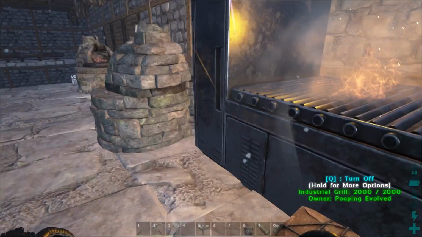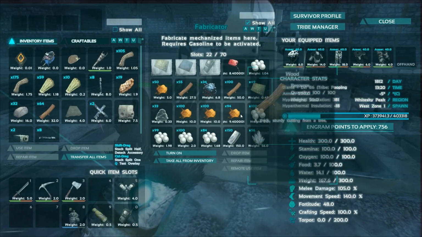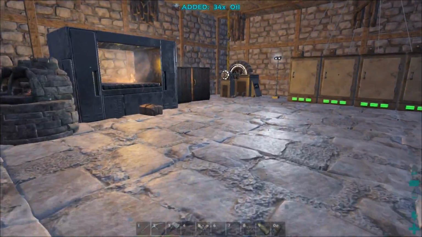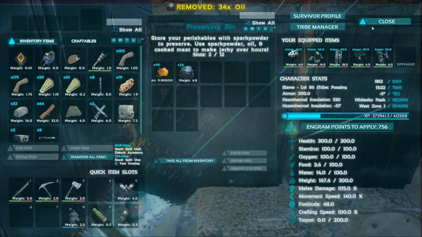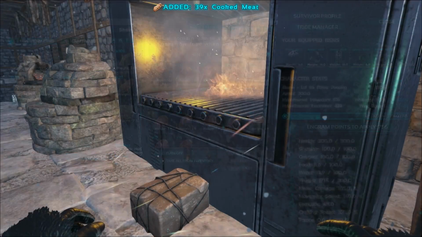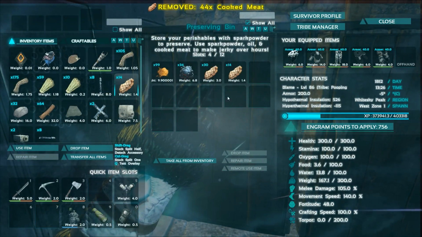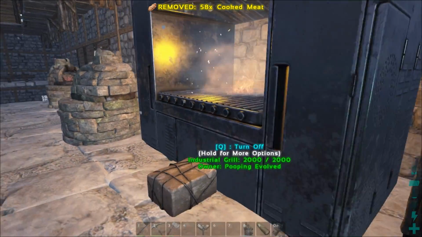And I actually need some more oil, which I believe I have some in the fabricator. So we're going to grab this. Going to grab some of that oil there, and then I'm going to throw that in here. And then we're going to put the cooked meat in there as well. And we're going to let that get converted into jerky. So we'll just put both of them in there. And we'll let that go.